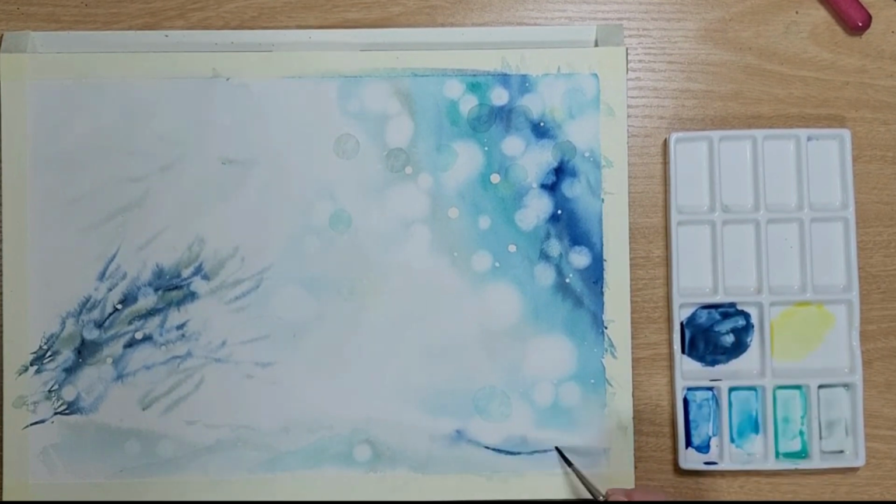Here he is using the dry brush technique, where he's turning the brush sideways and using the belly of the brush to create more texture in the snow. The colors that are used in the snow on the ground is reflecting the colors that he has in the sky.